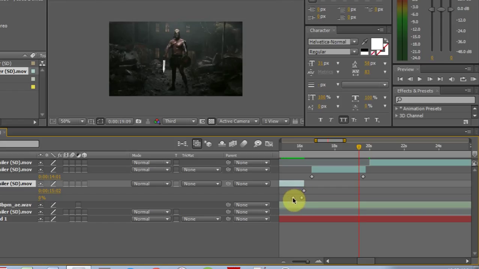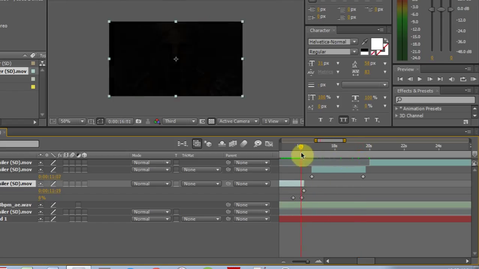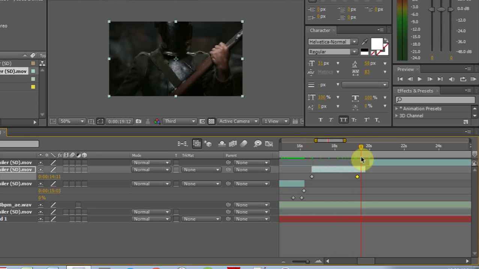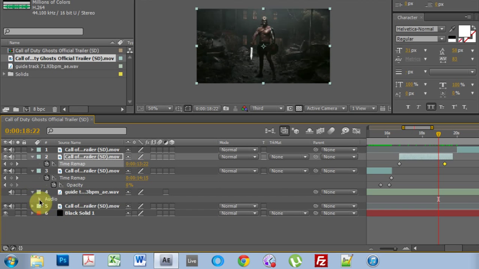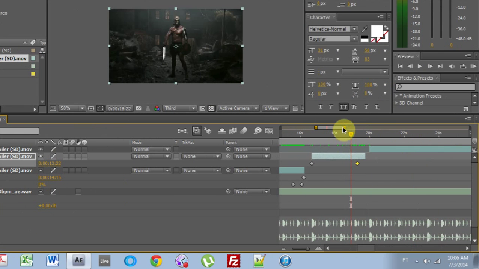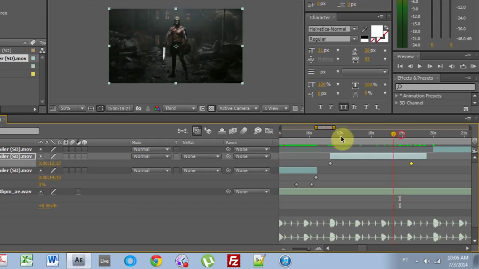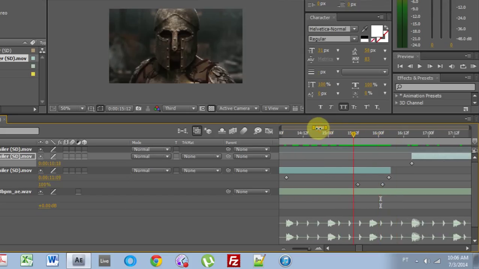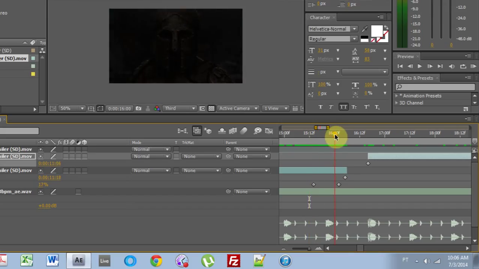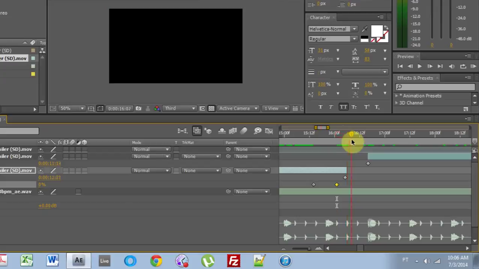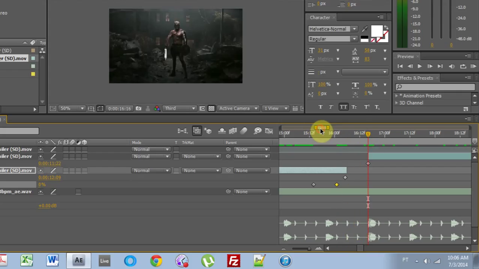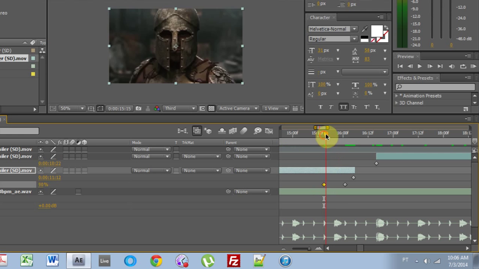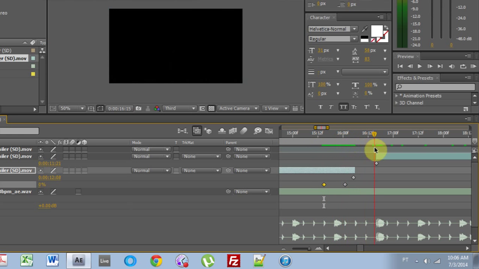I also want to get a feel for how long this black happens. So it fades out, and then we're at, I don't know, 5 frames or something. So I want to mimic that up here so it's keeping it the same. And we can also do that by using the guide track again, to see how many beats of just black there is. So if we want to actually sync that up, we could. Coming in here, and then we're going 1, 2, 3. Okay, so 3/16. And the fade process, let's have that happen for 2/16. So 2/16 fade out, and then 3/16 of black.